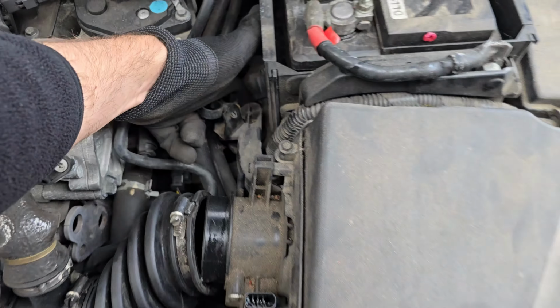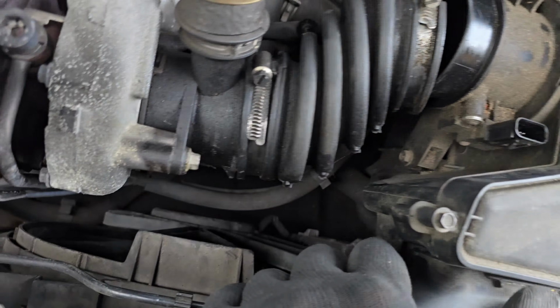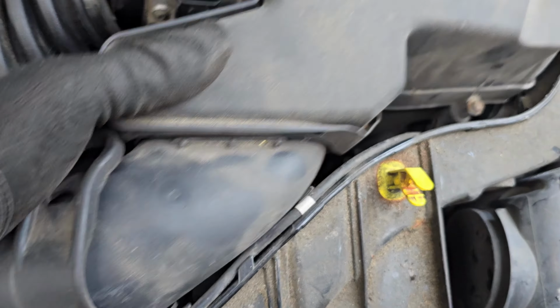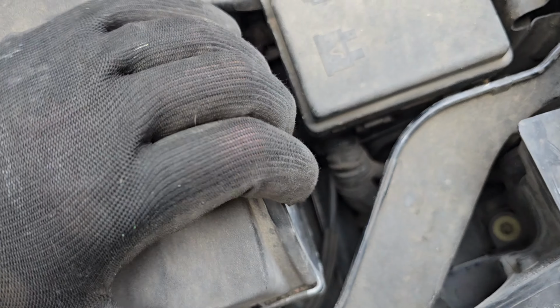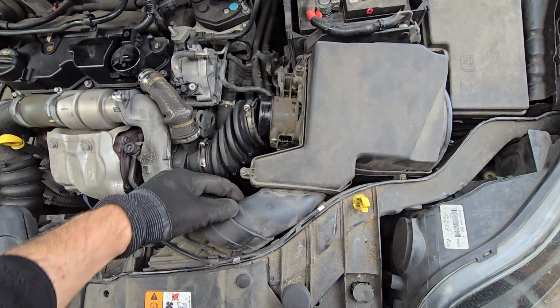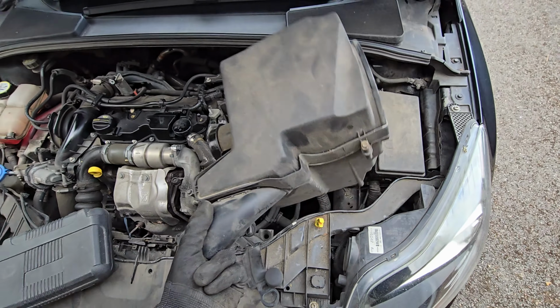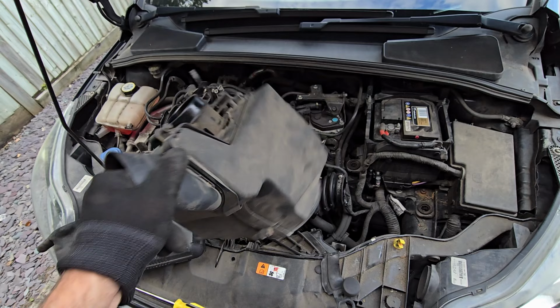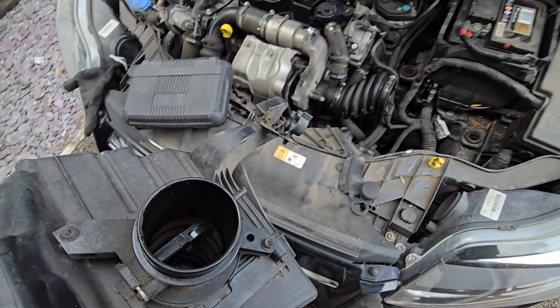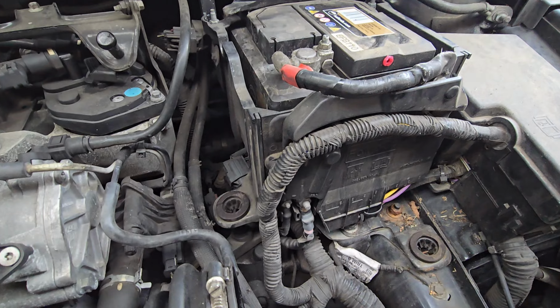So just undo those two little pipes, and then the whole thing should be loose now, so you should be able to just work it off the three bungs. Just keep wiggling it until it pops off. So that bit's just, there you go. So that's the air box out of the way. There's a few leaves in there, so I'm just going to shake them out. This is what it looks like without the air box.